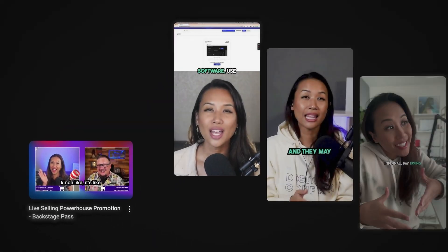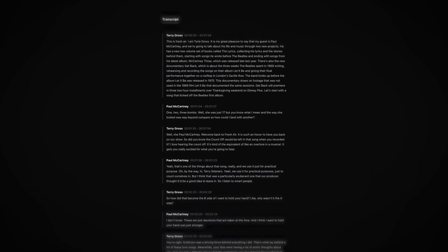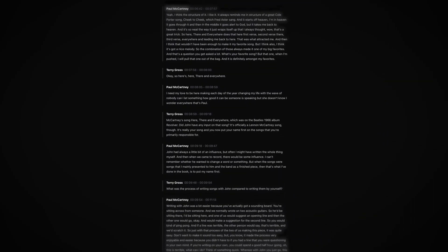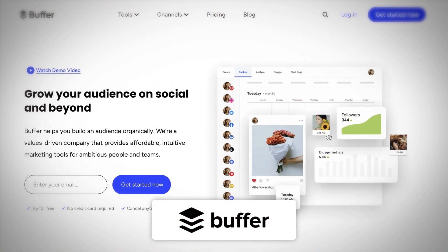I've used CastMagic to cut down podcasts into short clips, automatically put captions on clips, and transcribe entire podcasts and repurpose them into blog posts. It's literally saving me hours of time. We're still going to use ChatGPT to fine tune and customize the content. Once all that content gets created, I'll use a tool like Buffer to schedule it instead of setting up timers on my phone.